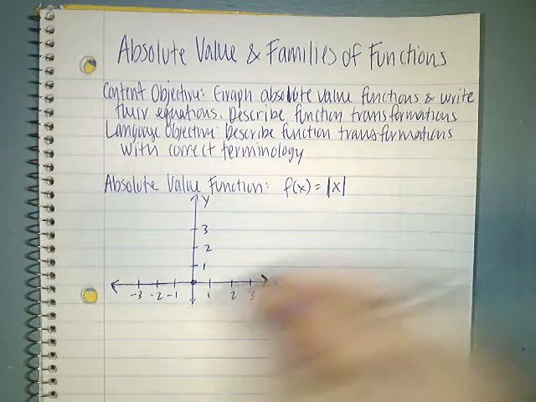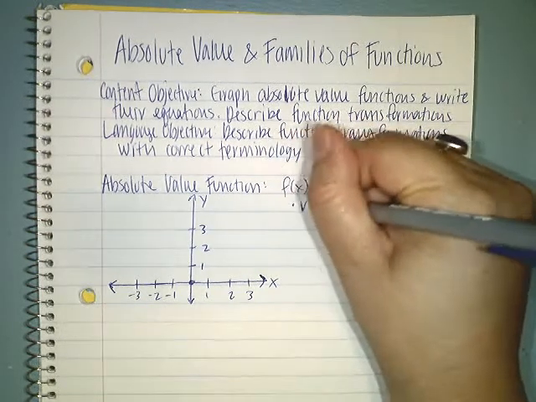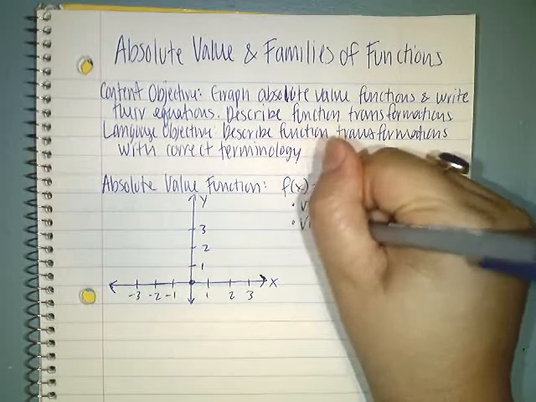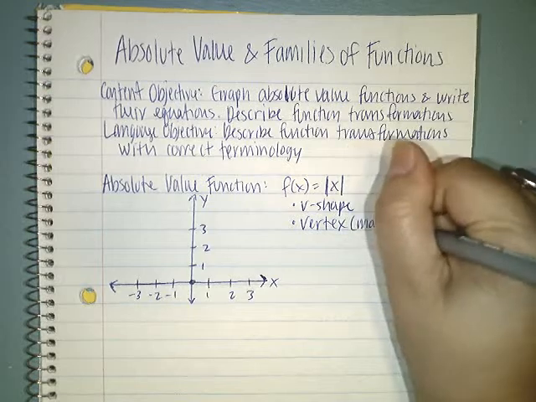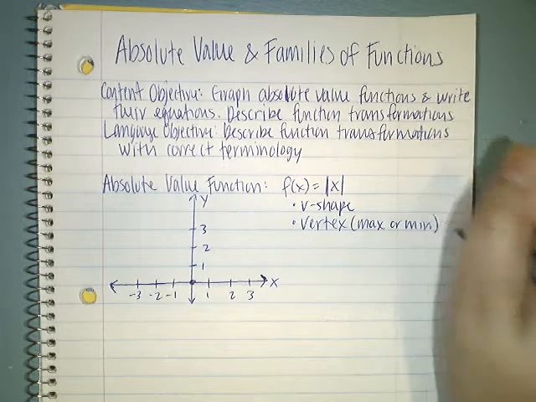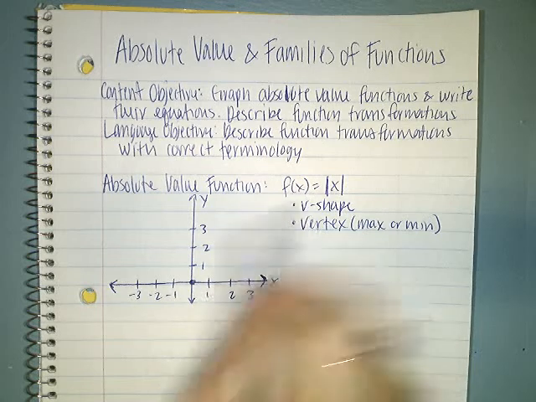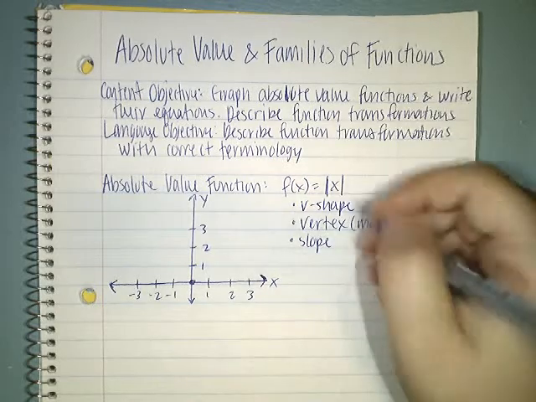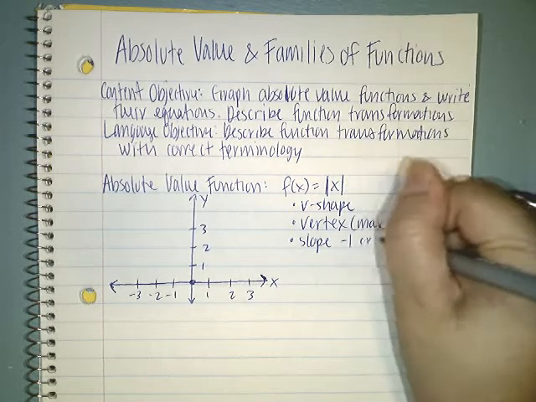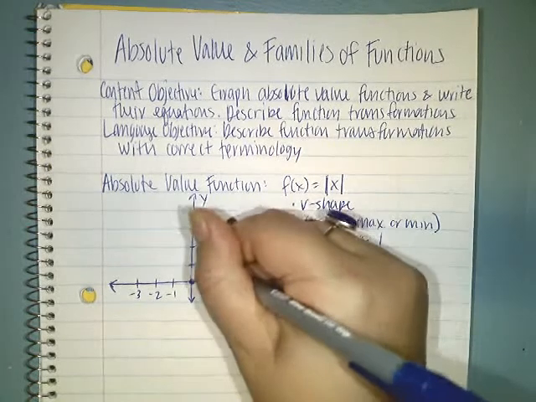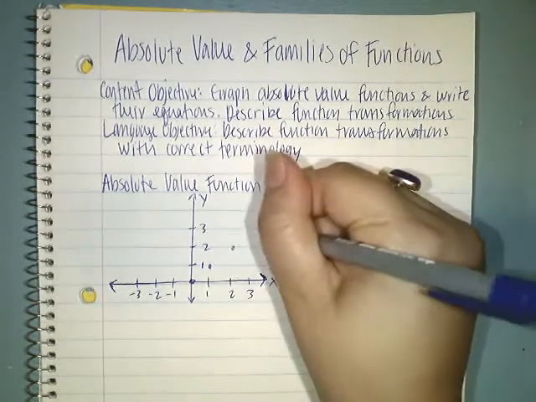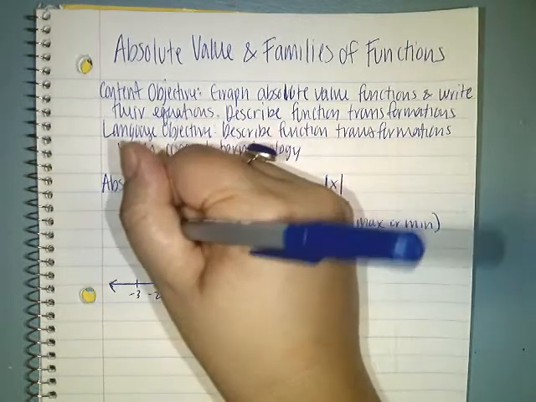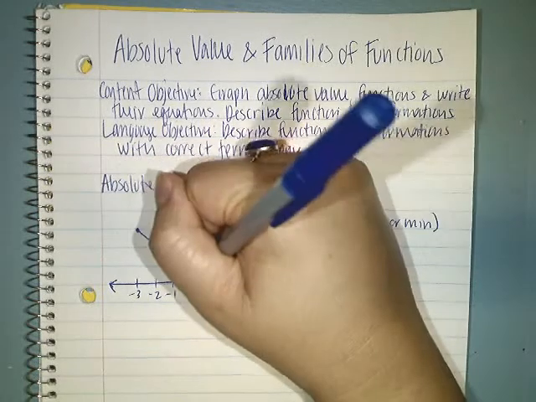So our first thing I want to note is our absolute value functions will have a V shape. That's their signature look, a V shape. And their vertex, which is their maximum or minimum point, depending on which way it opens, starts for the parent function at 0, 0. The slope of this parent function on either side is going to be -1 or 1. So on the right side, it's going to go up 1 over 1, up 1 over 1, up 1 over 1, and then it's going to do the same thing the other way to make that V shape. So it ends up like this.